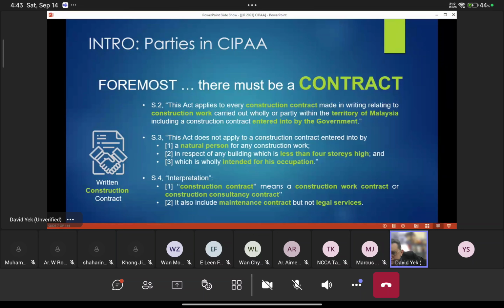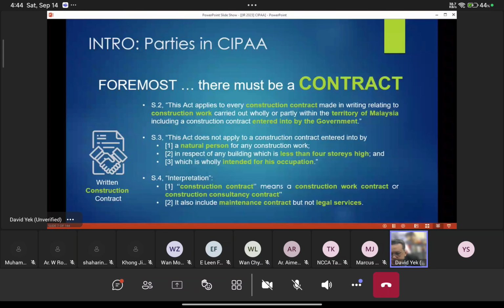Okay, does a contract that is not signed qualify for SIPA? The Act did not say signed or unsigned. The Act says what qualifies as a written contract. It has to be written. It has to be accepted. That means there is a form of response. For example, an email is sent out saying, okay, this is the draft contract for your acceptance. Then the other party replies to the email saying, okay, we accept wholly the draft that you have prepared. That also can be considered as acceptance. So this kind of situation does arise.